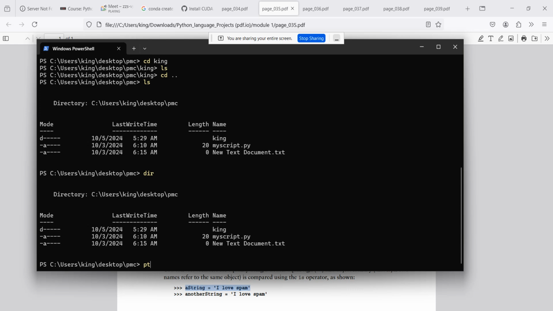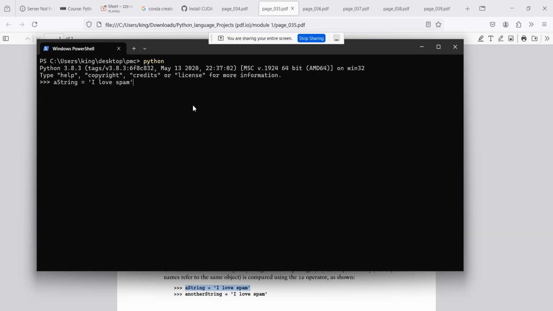So I'll type Python here and move. So now this is one variable. I'll hit enter. Okay, so I've assigned the value "I love spam" to a string.